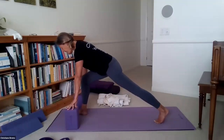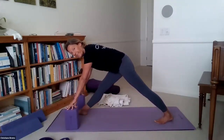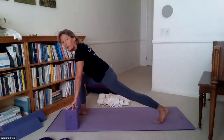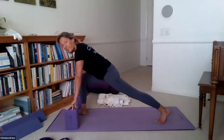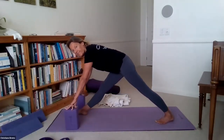From here, I invite you with an inhalation to straighten the forward leg. And then with an exhalation to come back to your lunge. And to do this a few times. This is just a little Kriya that flows between a lunge and a pyramid pose. Your torso doesn't move a whole lot. Your pelvis moves forward and back just by virtue of that forward knee flexing and extending.